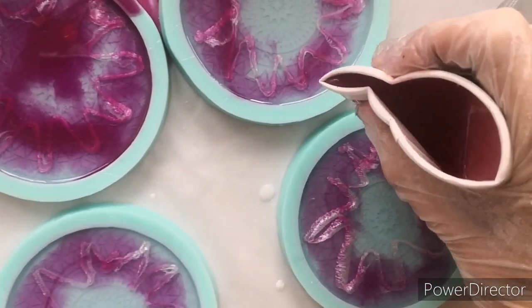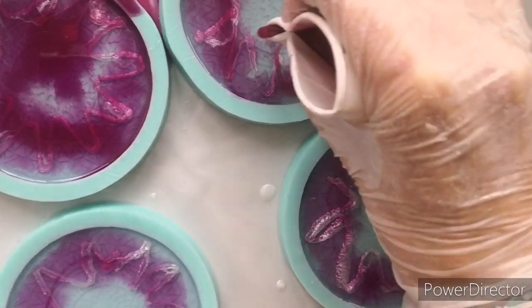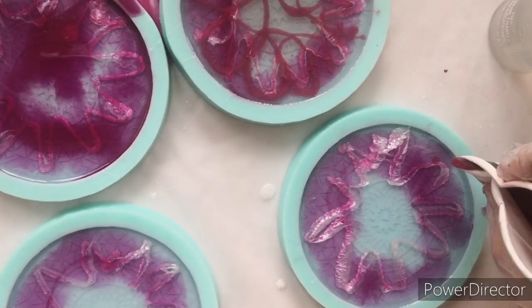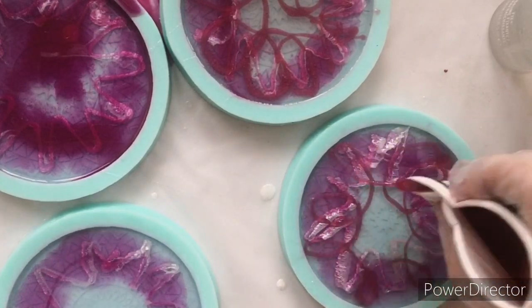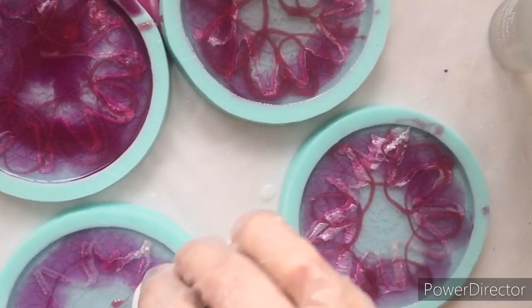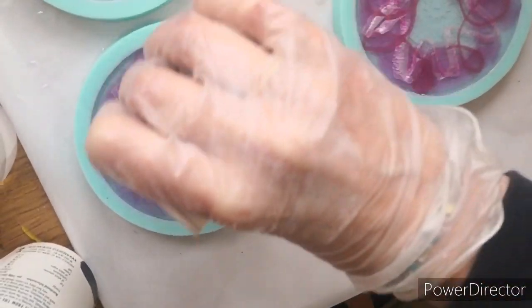So I'm just pouring a bit more of the pink into the molds, sorry, this is the magenta shimmer. So the first lot was the acrylic ink, and then this is the magenta shimmer mica. So what I was trying to do was use different ways of colouring the resin to see what effects I could get. And here's the demold.